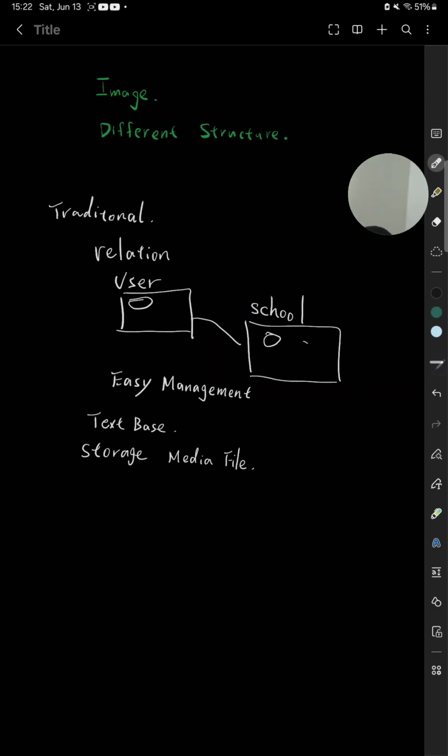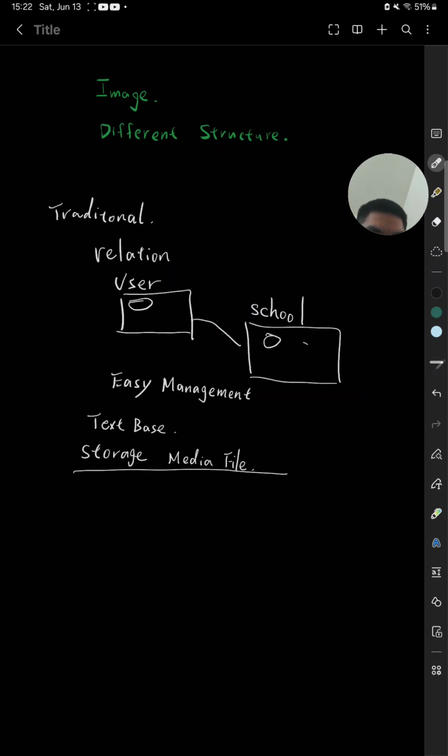This time, we have to change our tool to handle this and help us store the media file. So we have to use NoSQL.